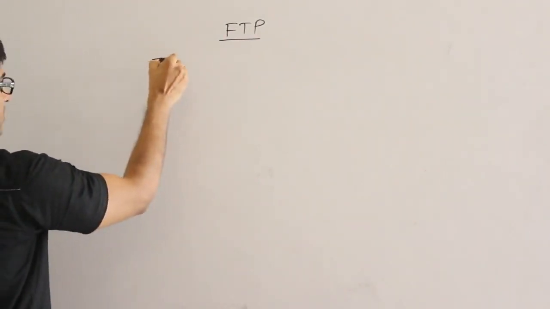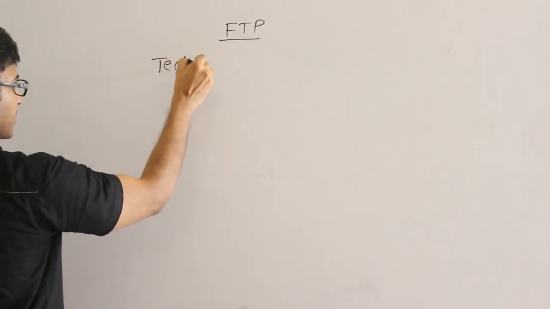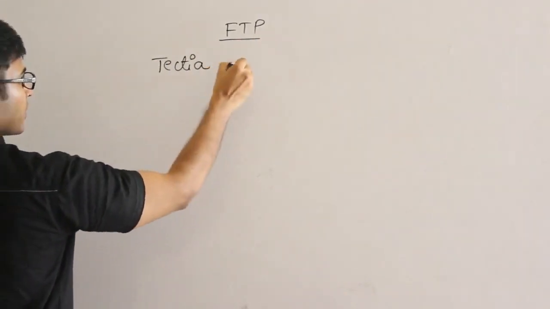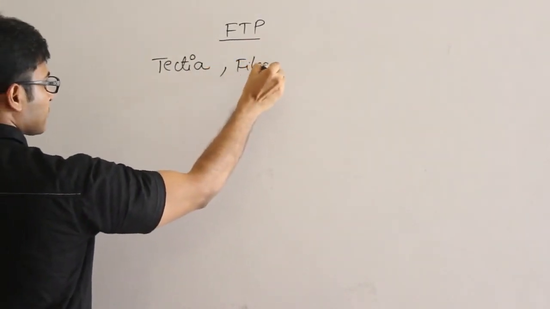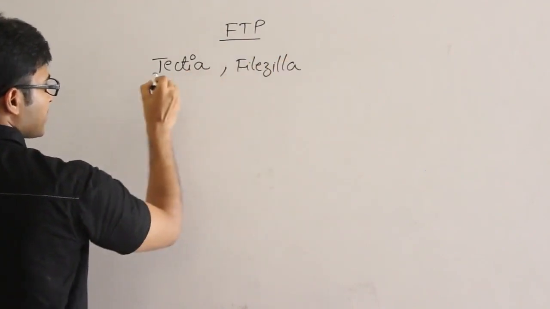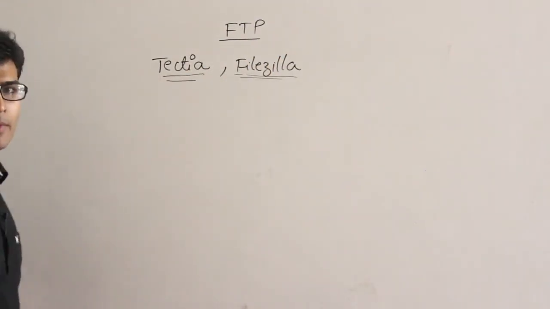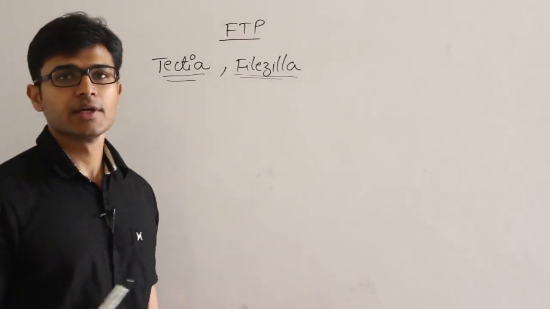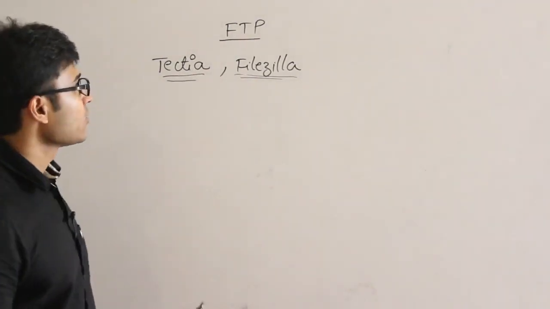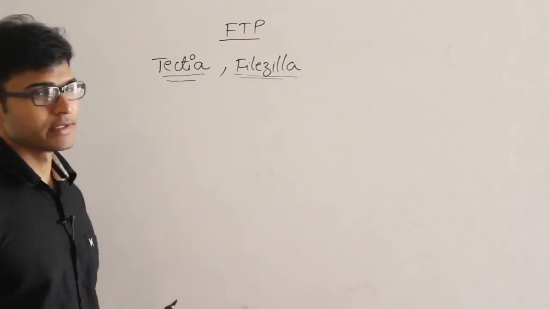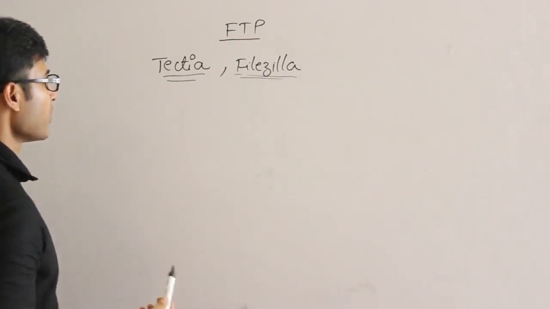Either you can use Texia, which is a file server and client, or you can use FileZilla. I don't know whether Texia is open source or not, but FileZilla is open source. It is freely available. Maybe you could download FileZilla and check how it works. I'll tell you how it works with the example of FileZilla, and then we shall discuss the points of it.